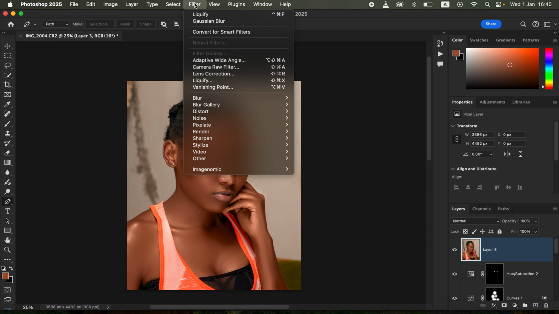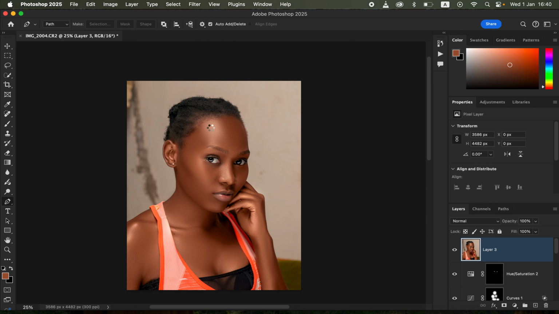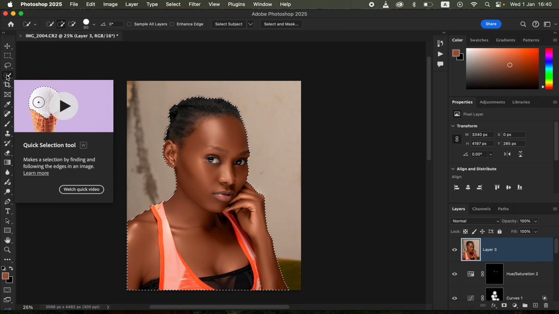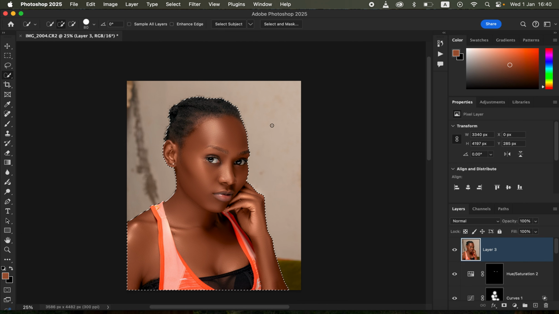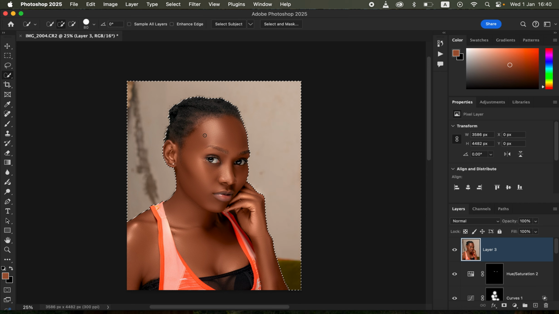Just come to Select and come to Subject. When the subject is selected, you can right click, get any of the quick selection tools right here, the lasso tool or the quick selection tool. Right click and simply select Inverse, so that only the background has been selected.